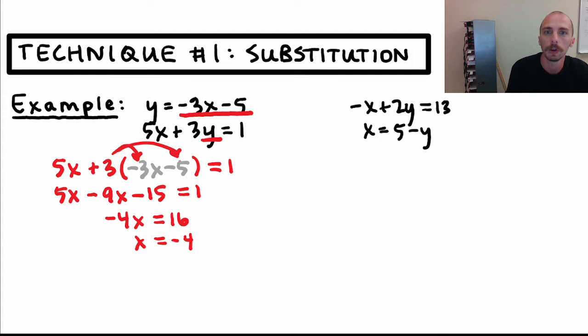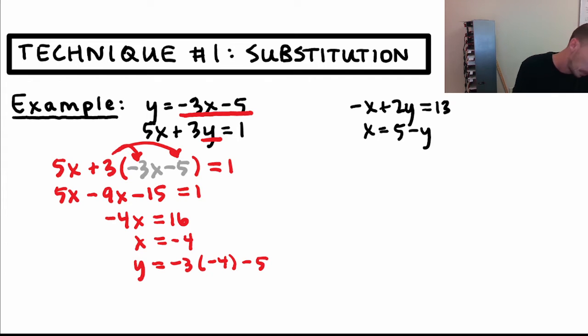Okay. Now, in order to get y, I've got a formula for y. I'm going to use that. Use the formula that you used for substitution. If you're going to use substitution, use that last to find the value of the variable that you substituted on. Well, y is going to equal negative 3 times x, which I now know is negative 4, minus 5. And then y would equal positive 12 minus 5, which is 7. So my solution coordinate is negative 4 and positive 7.